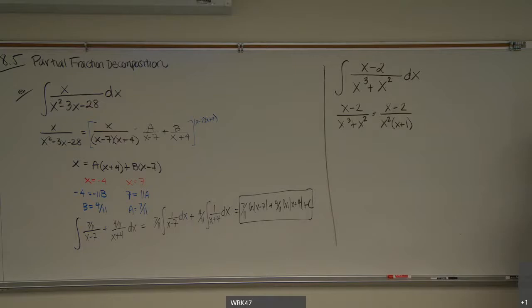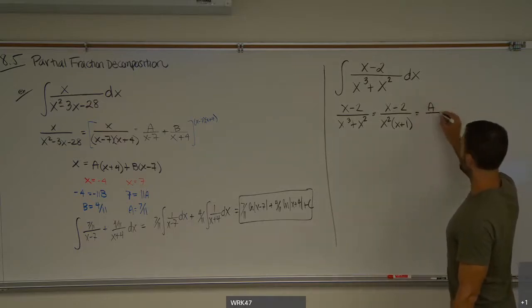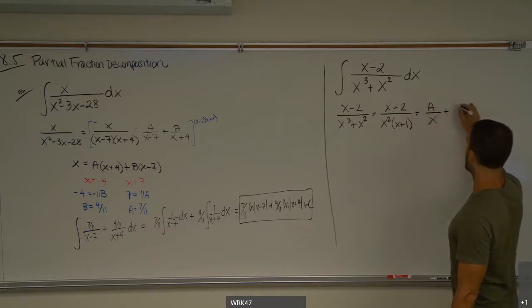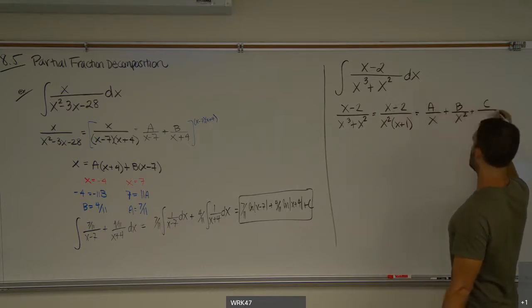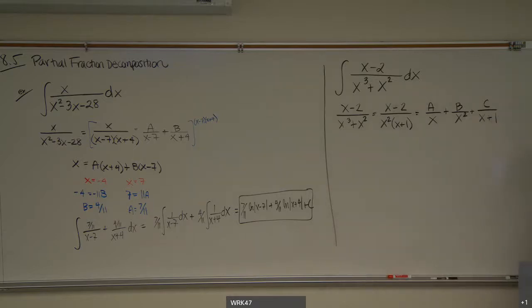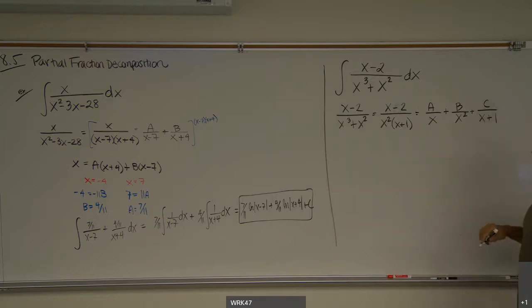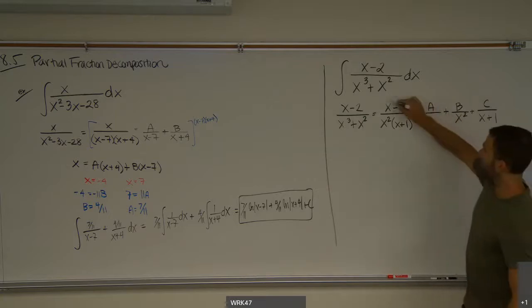So we get x squared over x plus 1 in the denominator. That gives me 3 terms in my decomposition, remember, because there's 2 x's, x squared. So A over x, B over x squared, and then C over x plus 1. So 3 terms in my decomposition, 1 for each power of x, so x and x squared, and then x plus 1. So 3 terms I need to find. Well, we need to find A, B, and C.